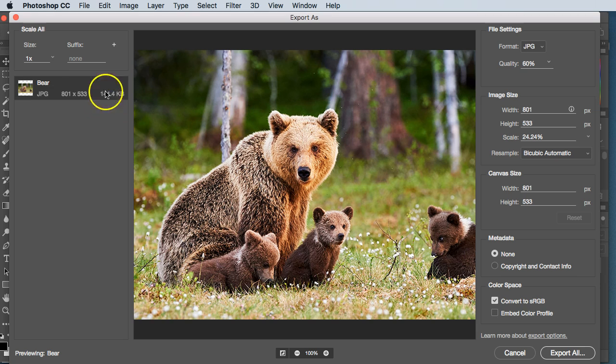Okay? So the other thing you'll see over here, and you can play around with this, obviously you can change it to a PNG, so if we do that, you see it jumps up to 946. So that's, you know, not what we want, but we knew that based on our chart that we have for our instructional material, this module. So we want to keep it at JPEG. We're going to go to 60%.